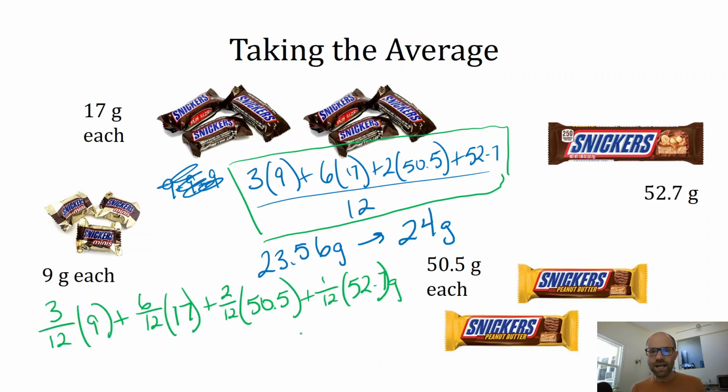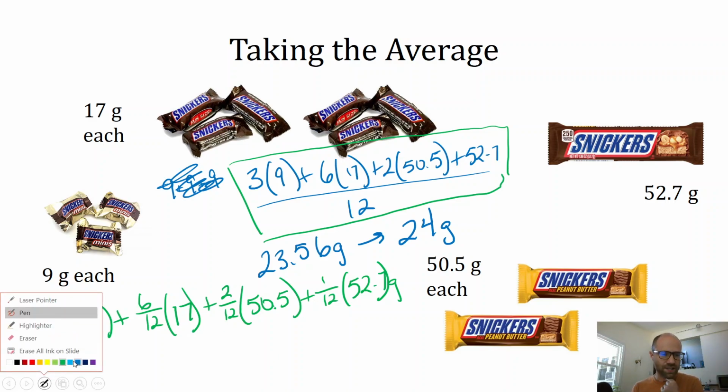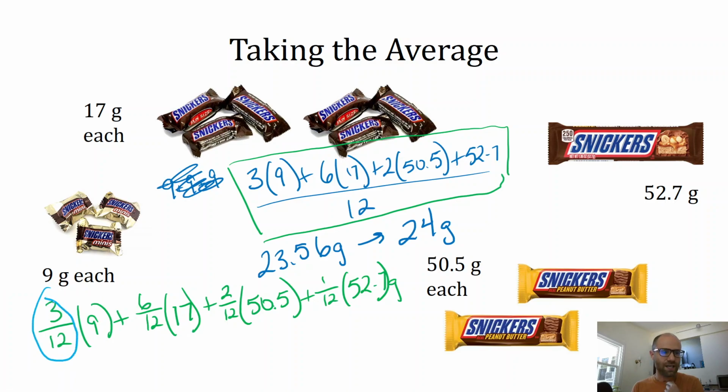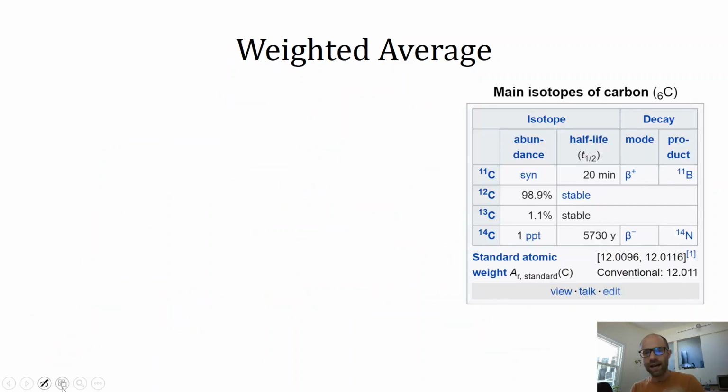You get the same exact answer after doing this, but what is nice about this setup on the bottom, where I just factor out the 12th, is that the numbers up top, these 3/12ths and 6/12ths, represent the makeup of the Snickers bars as a whole. A quarter, 3/12ths of the Snickers bars, are the minis. Half of them are the fun size. So we're working in this percentage, this composition term, into our calculation, and that's actually how we approach doing a weighted average for the atomic mass found in the periodic table.